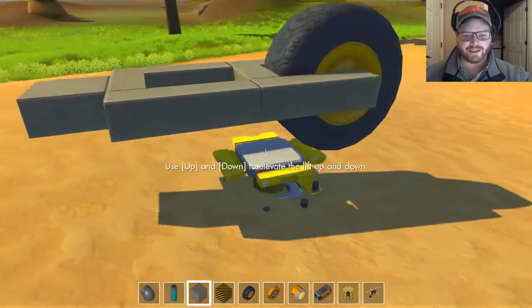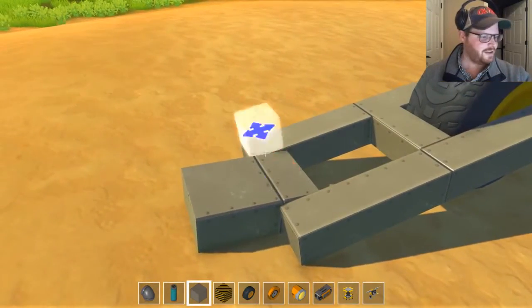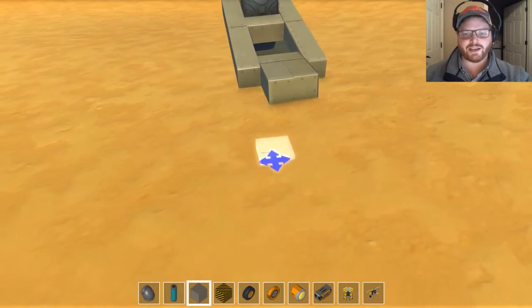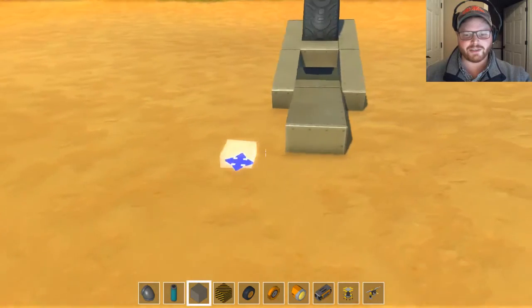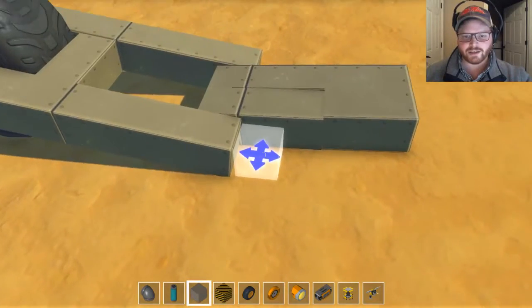Alright, let me see if that actually swings like I expect it to. Yeah. Alright, so if I built the body of the vehicle off of this, coming forward, and had... Man, I have no idea if that would even work. Yeah, I stick those two together. Actually, I did not.